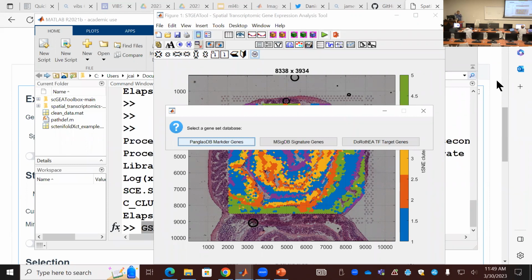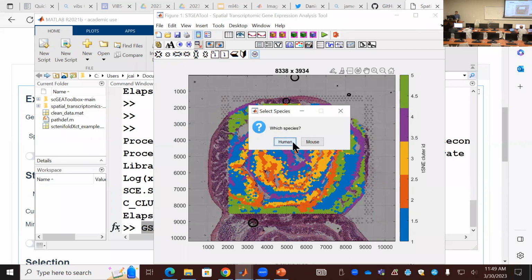Some spots maybe have high values, indicating the activity about this specific cell, or spots have a high activity regarding that particular pathway. Okay, so this is pathway based. So you have a signature of the genes. You can select.